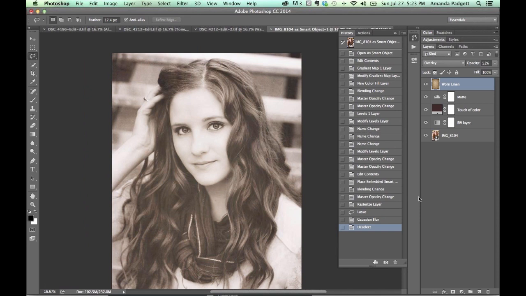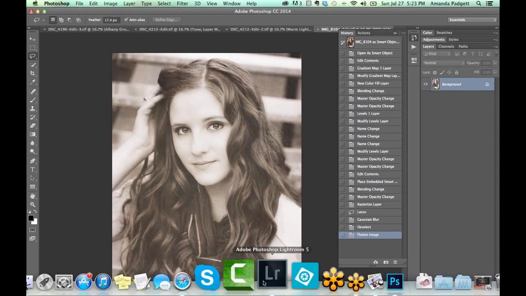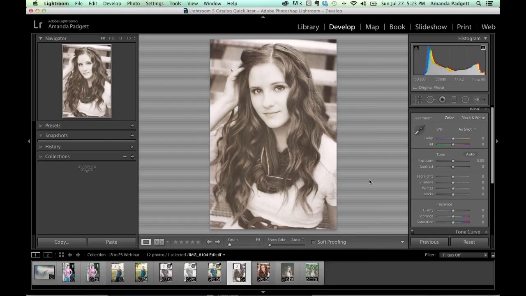And we'll do texture again in just a minute. So textures are something you really can't do in Lightroom that a lot of people love and enjoy. So you can edit your picture in Lightroom, bring it to Photoshop. And now I'm just going to go ahead and flatten this one. All right. And I'm going to do Save. We come down to Lightroom, and there it is.